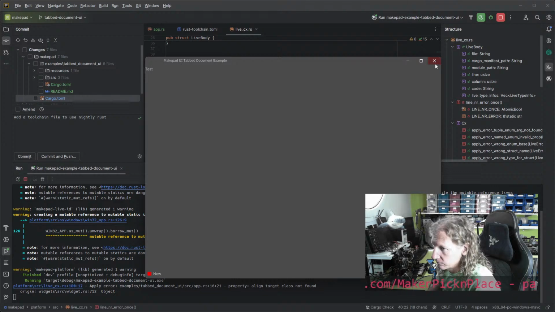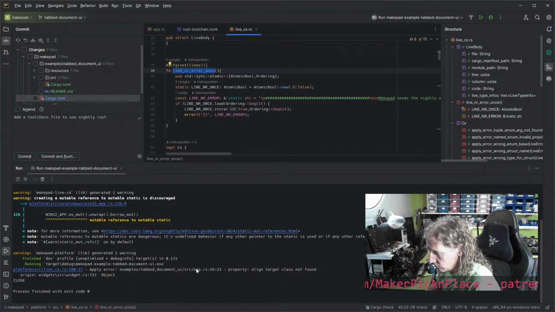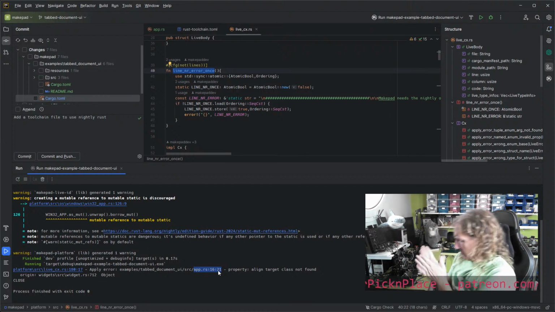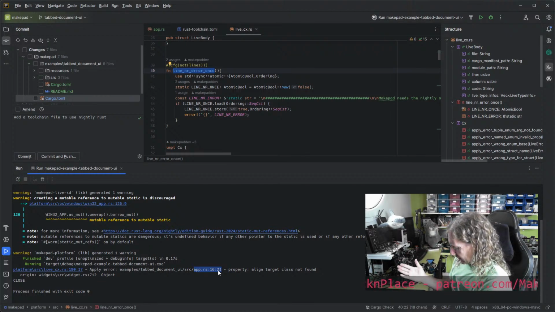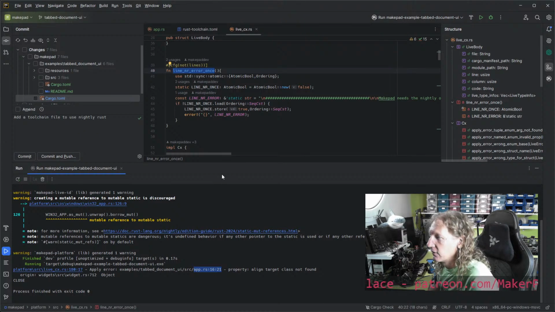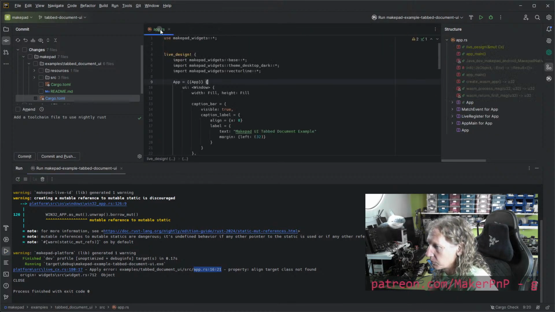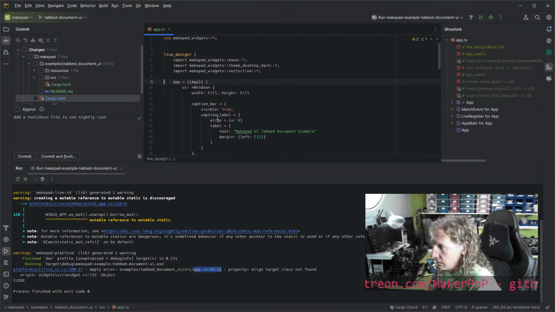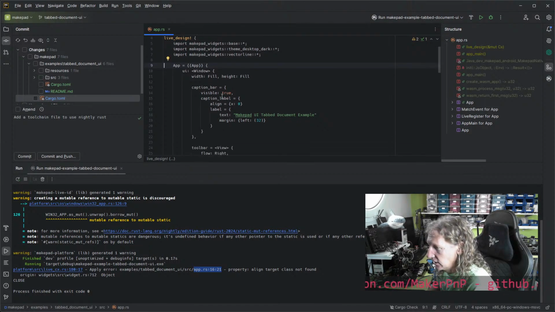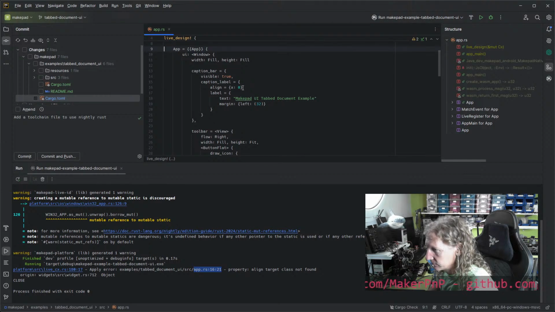Right, so now we've got 16:21. There's a random small little insect flying around my nose. Okay, so line 16. Align target class not found. Property align target class not found.